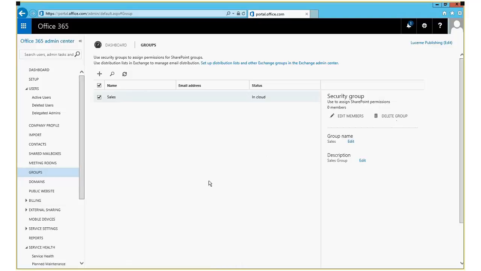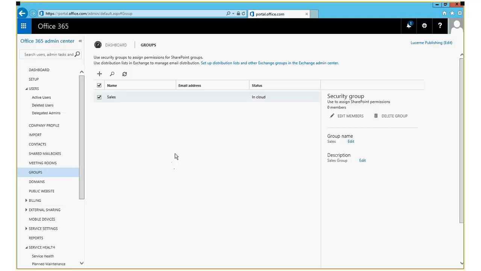And from a fun standpoint, you'll notice in this case, if you delete the group, it does not delete the user accounts, but it does delete the group. Unlike users, when you delete a user, it goes to the deleted users section over here in navigation by default for 30 days. If you delete a group, that's permanent. Okay, so it's a little bit different on a group versus a user when you go and delete content or delete information.